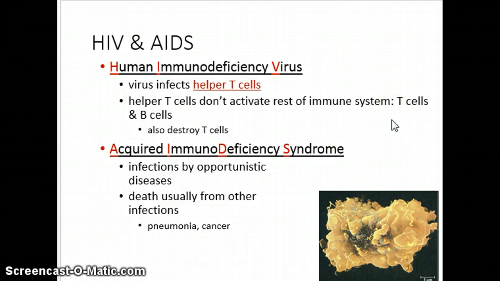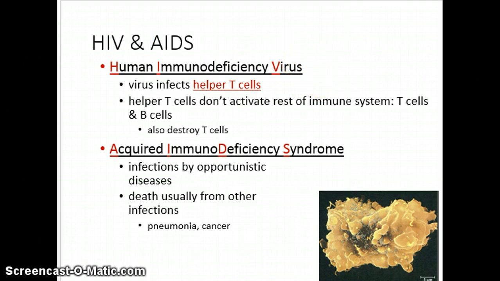An immunodeficiency disease is any defect in the immune system that is going to result in a defective or absent immune response. You can be born with that type of disease, as we saw in our case study with the young boy named Daniel. He had an immunodeficiency disease, or you can acquire it. With what we call AIDS, it's acquired immunodeficiency syndrome that is acquired through this HIV virus.